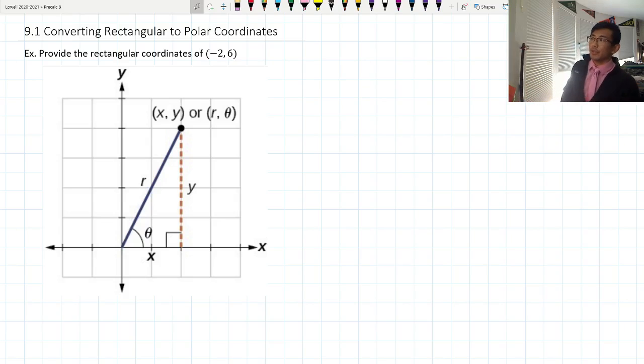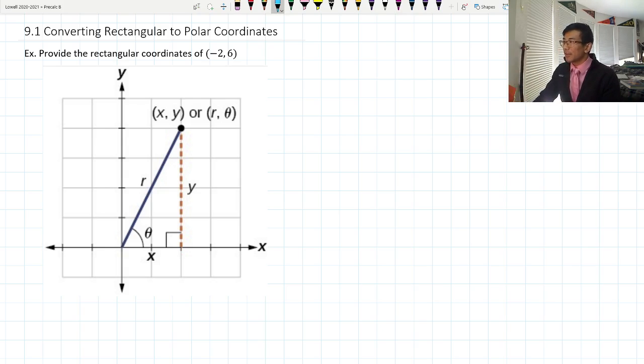Hello folks, so I mentioned this in the last video kind of accidentally and it didn't quite work out, so I wanted to make another example to clarify this. This is a video on how to take care of converting rectangular coordinates and writing them as polar coordinates when theta is not quite right, and I'll explain what that means.